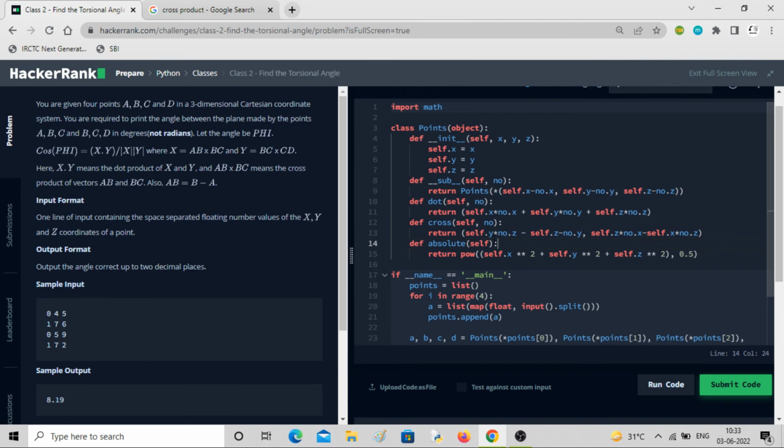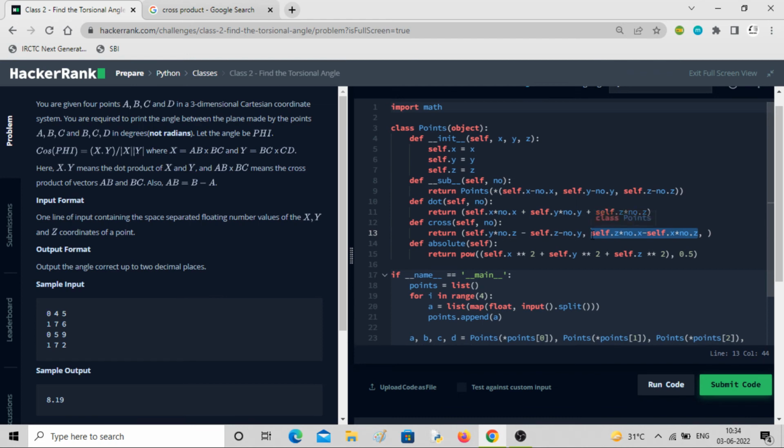This is zx minus xz. I think it is correct: self y number z, self z number y, self z number x, self x number z. Then one more will be there, no? One more will be there, the z coordinate.